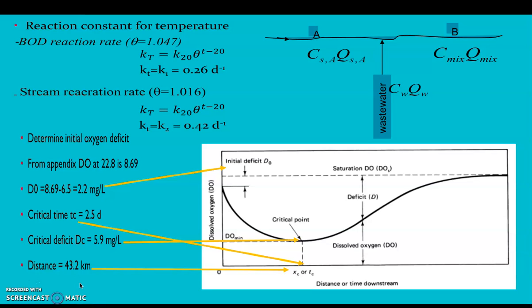Okay, so this is one example of how you can plot your sketch or your oxygen sag curve. If you look further in your textbook, the example gives you the calculation of the condition at certain points, which are at 20, 75 and 100 kilometers from the point of discharge. So you may use the equation t equals x over u in order to determine the new value of t at 20, t at 75 and t at 100.